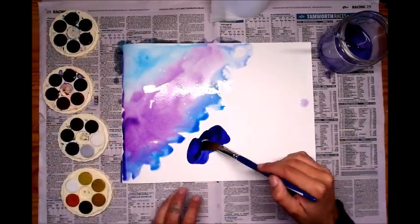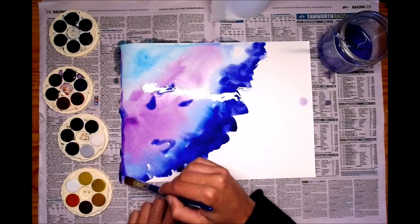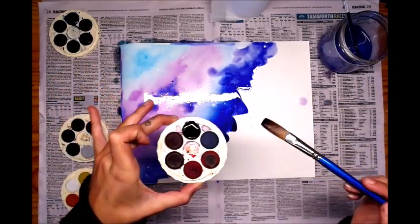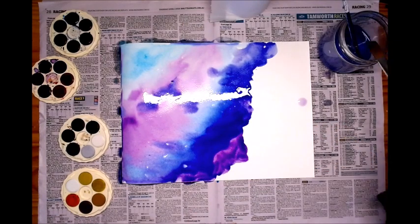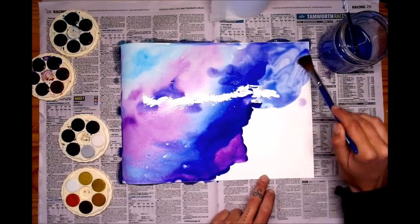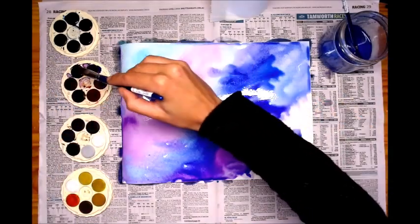I am just slowly filling out my paper with different shades of blues and purples — these colors remind me of the ocean. Watercolor is fun because you can be quite messy as you paint; you can mix the colors on the paper and blend them with a bit of water. Because we will be using salt, we want our paper to actually be quite wet. At this point you don't have to worry too much about your painting being really neat — just focus on filling up your page with beautiful colors and blending them nicely.